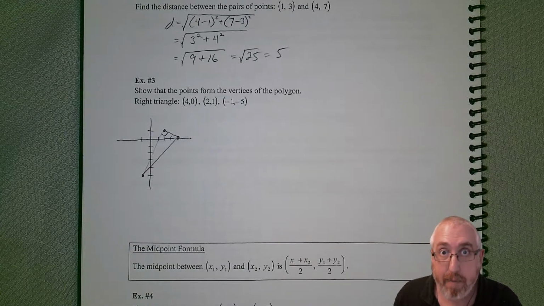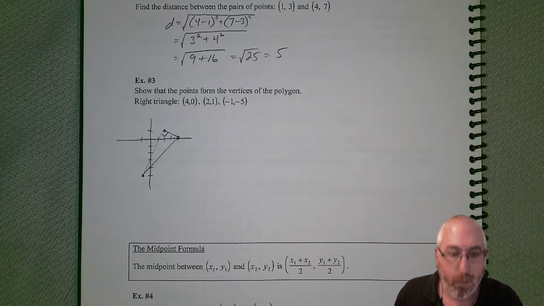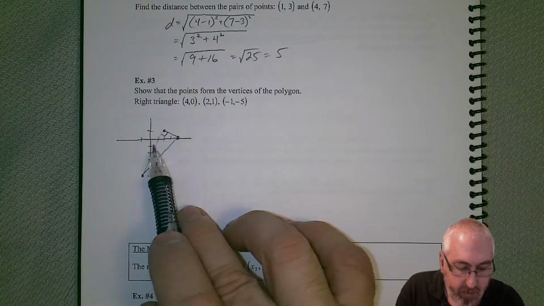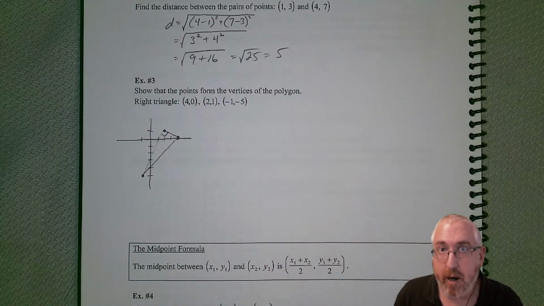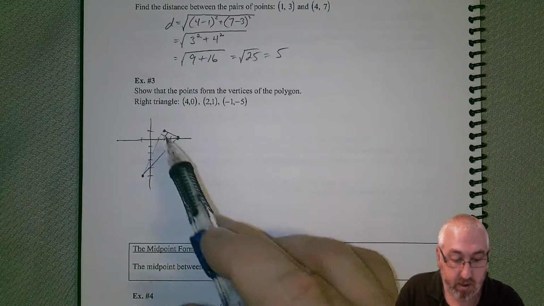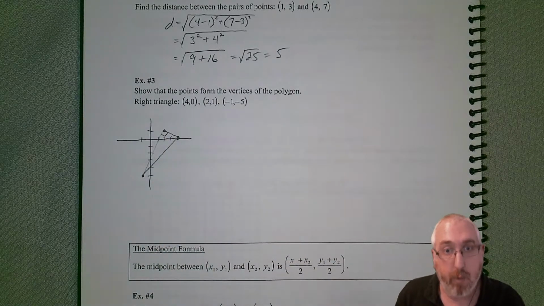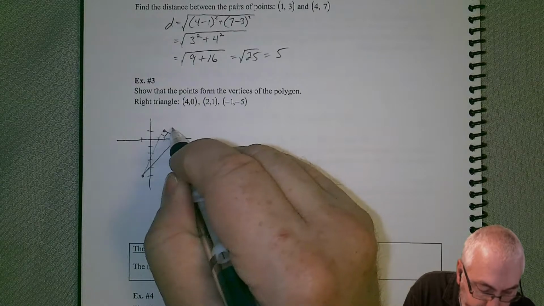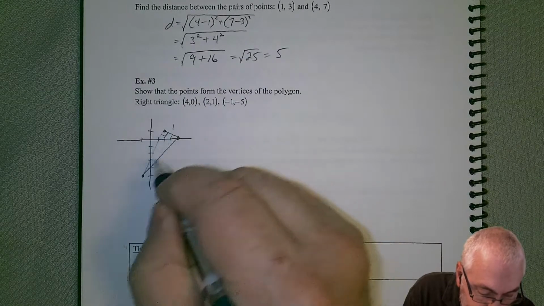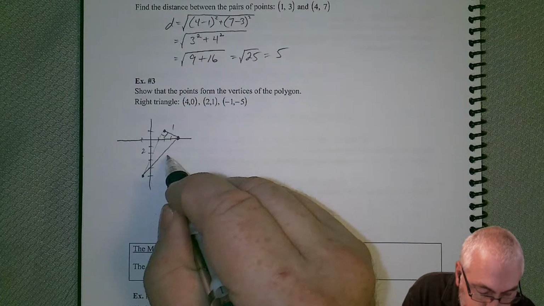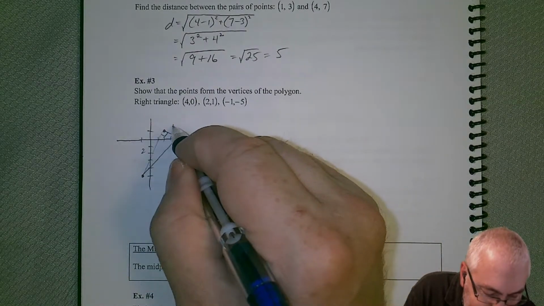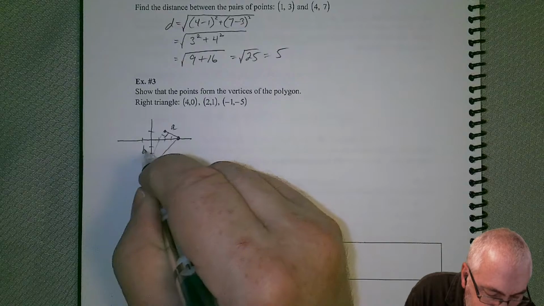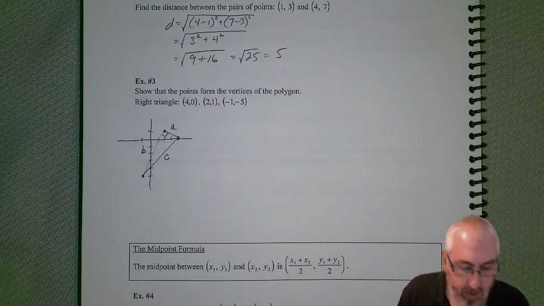So how do we do that? Well, we need the Pythagorean theorem. If the 3 sides satisfy the Pythagorean theorem, then we know it's a right triangle. So let's find the distance of each side, and then we'll go from there. So if we want to label it, let's call this one side 1, side 2, and side 3. Or let's use the Pythagorean theorem since we just referenced it. Let's call this one A, and B, and C.